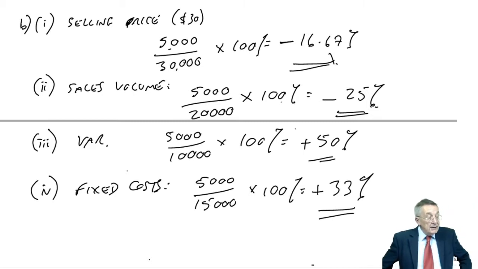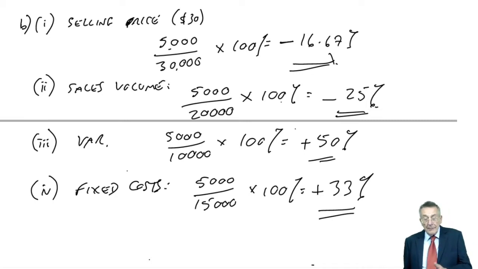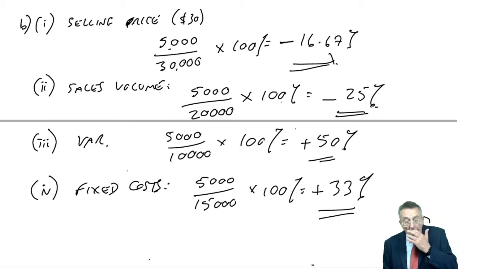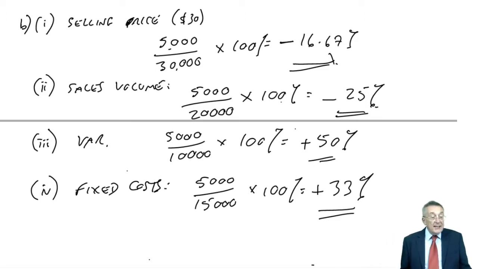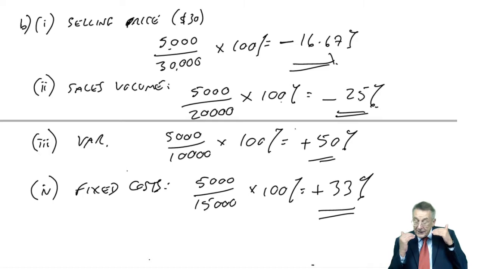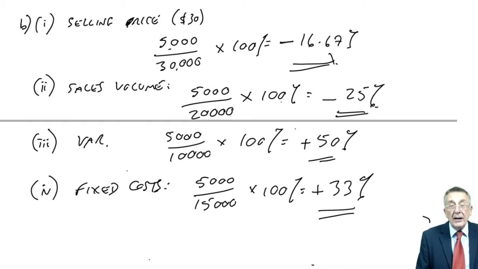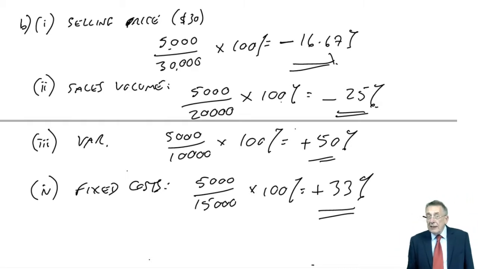He does say comment on the results. Well, the one big comment to be aware of, which I hope is pretty clear, is we only look at one variable at a time. So, I just did fixed costs. They can go up by up to 33%, provided we were assuming all the other estimates were certain. The variable costs, they can go up by 50%. But that was assuming for that bit of calculation that all the other estimates were certain. Whereas in real life, of course, everything can change at once.